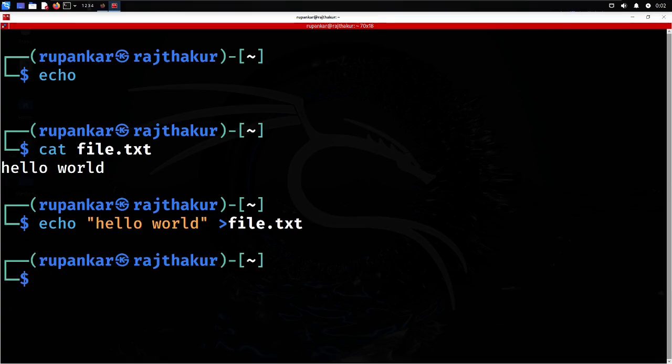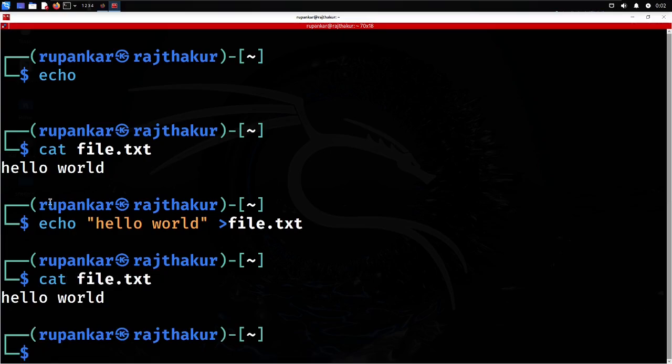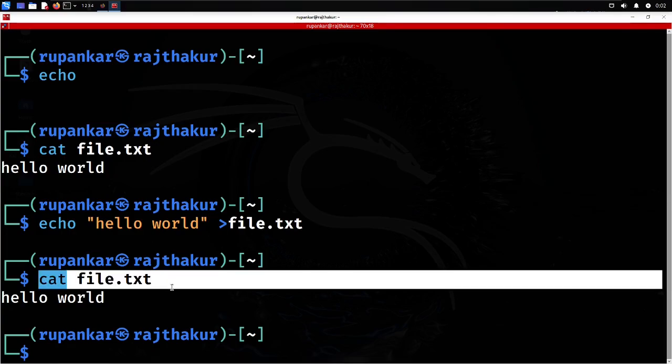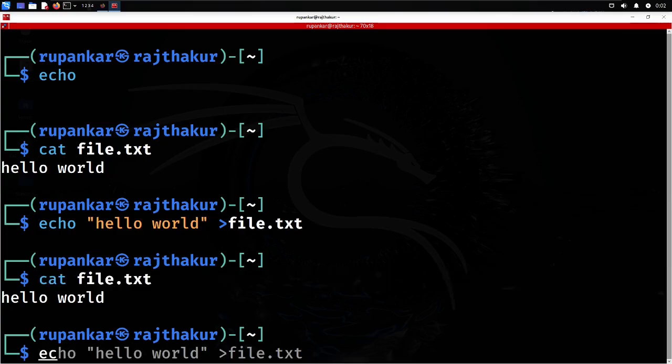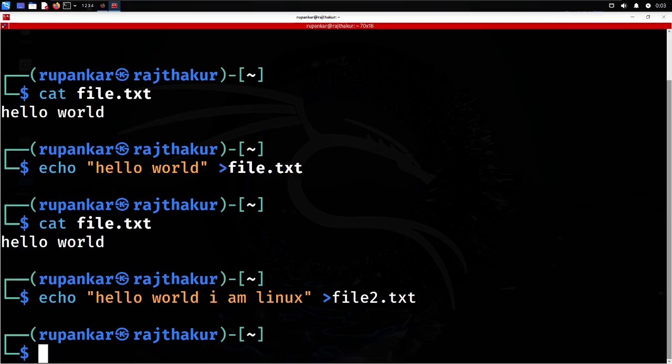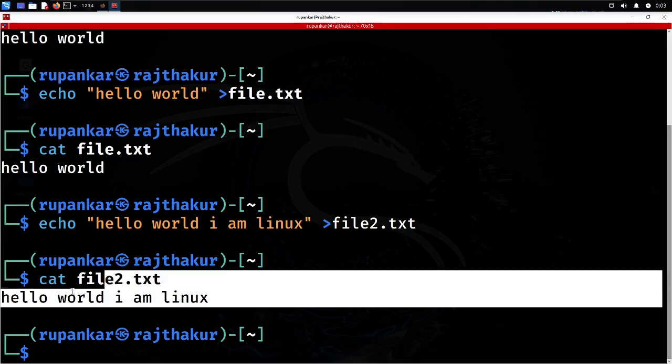And let's move to another command, which is the cat command. Basically, cat is concatenate and display file content. So cat displays the contents of the file. When I put cat and file.txt, whatever file I have created, it shows me the content of the file. So let me create another file, echo hello world, and I'm giving it the name file2. So now my file2 is created, and if I want to check the content inside file2, I simply put cat file2 here and press enter.